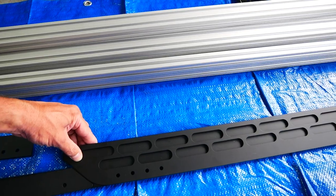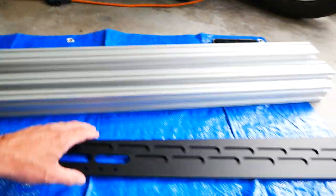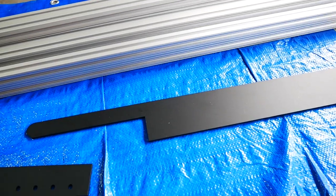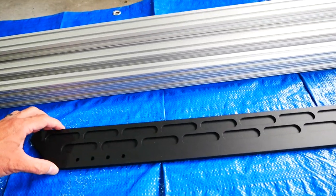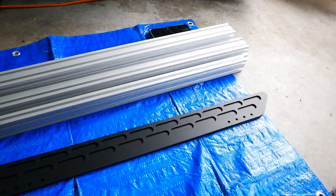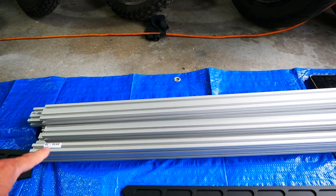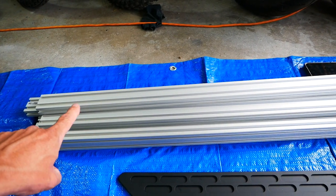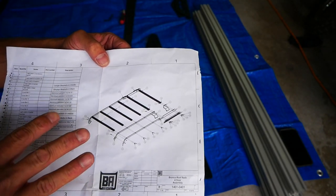If you're just putting on the back half rack, the front rack goes away. This is how we'll run it in winter when we ski. This plate fills the gap and goes over the top — that's what the outside of the rack looks like for a half rack. We'll start with a half rack, then do the full rack. The stays that go across the crossbars are numbered one through six; as you go to the back you add metal, so the stays are shorter. The instructions look like an engineering drawing, but it's a pretty simple rack.